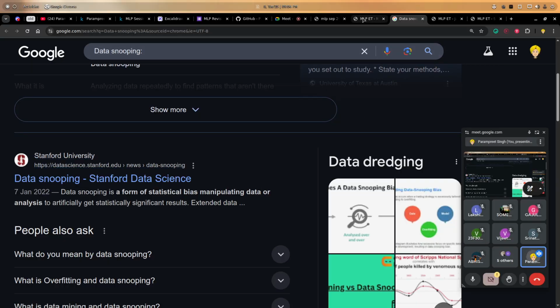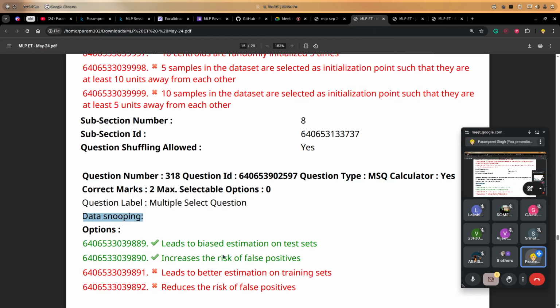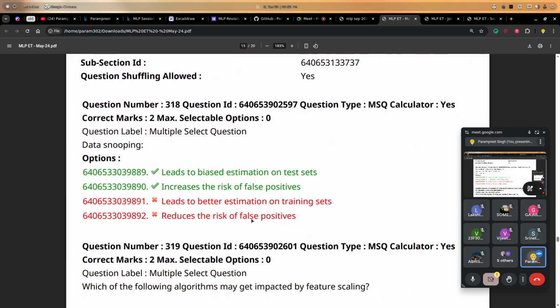Okay. So it is for manipulating the data. It increases the risk of, yes, data snooping. We are manipulating the data to get better results on the test set. So it leads to biased estimation on the test set. That is correct. So data snooping is kind of cheating with the training data for achieving good results on test data. But that increases the risk of false positives, like it is giving us positive values which are not actually positive. Okay, so a simple thing.